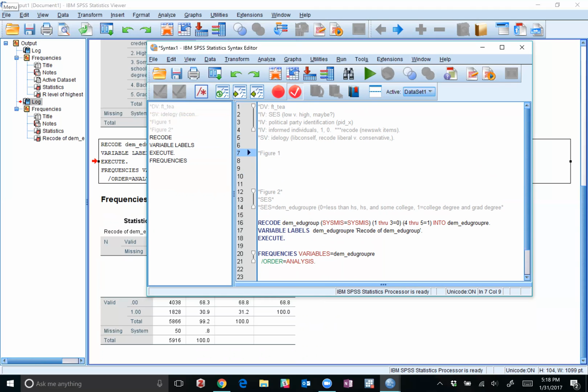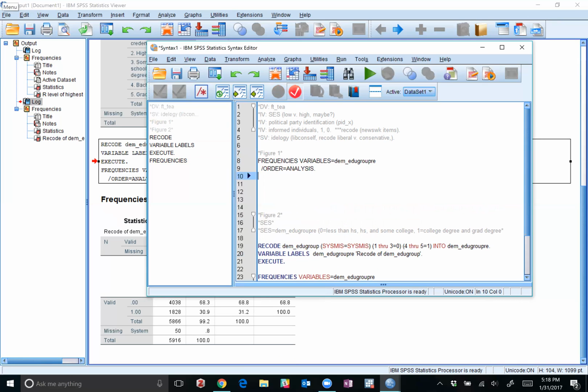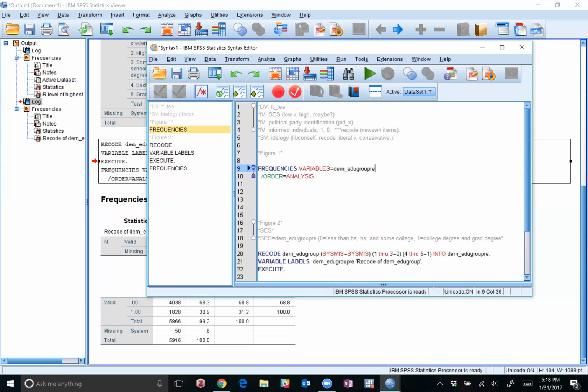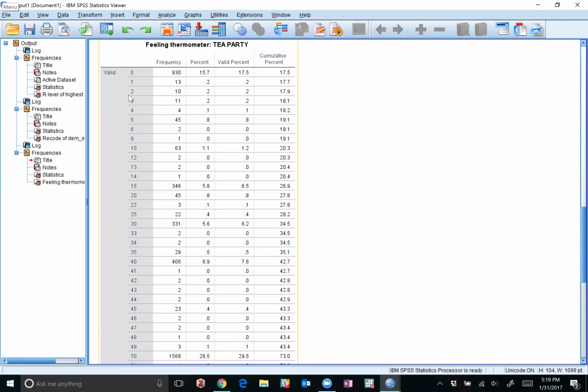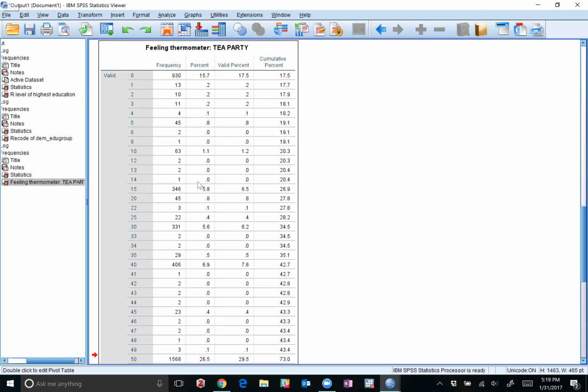You are probably curious about what I'm talking about right now. Essentially, if you were to do a frequency distribution on a dependent variable like ft_t, let me show you what happens. Every score on ft_t has a bunch of people associated with it.